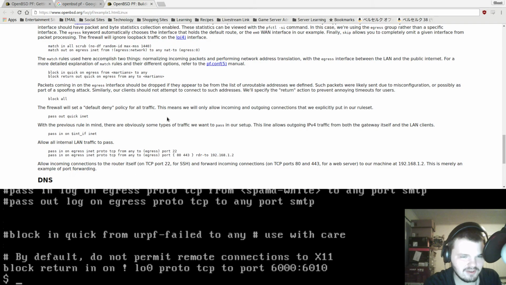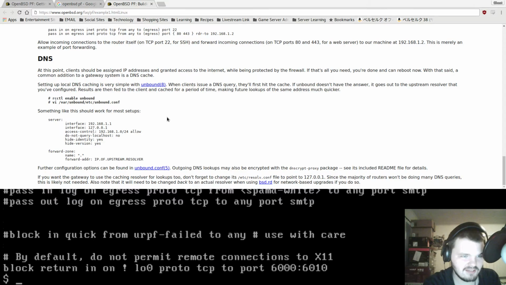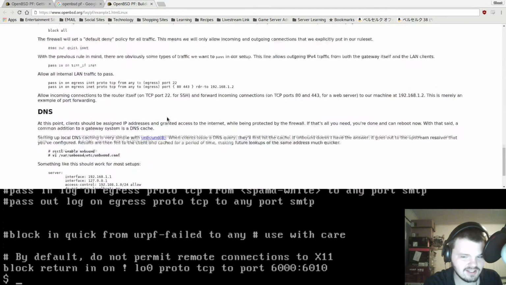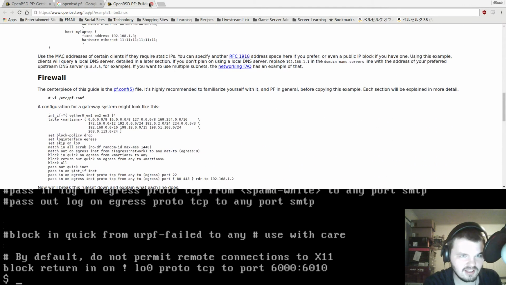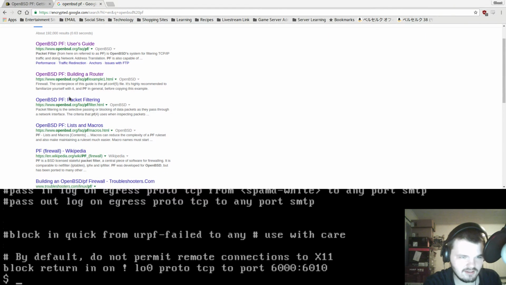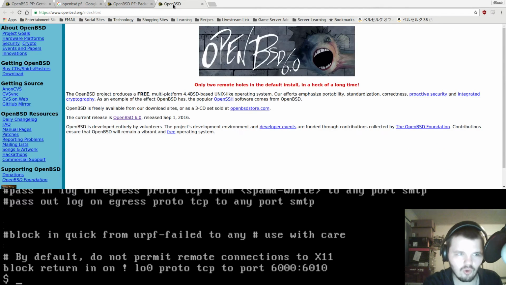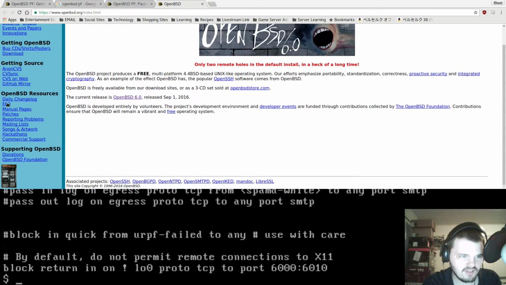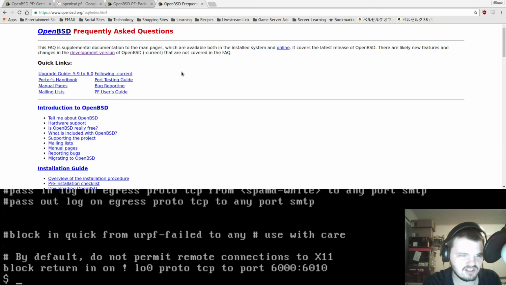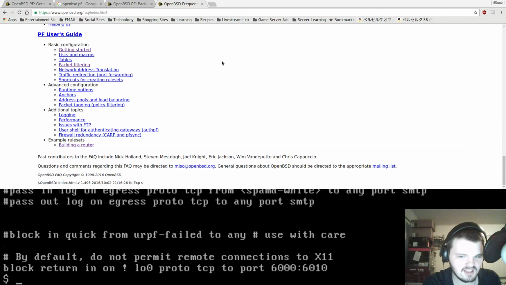Yeah, so wow. pfSense is looking pretty complicated, but it doesn't matter how daunting it is. We can achieve it if we just try. Let's see here. I'm really surprised how much documentation OpenBSD has. There's really a lot of it. There's a whole FAQ section here, which is just a bunch of stuff. Look at this. This is insanity.